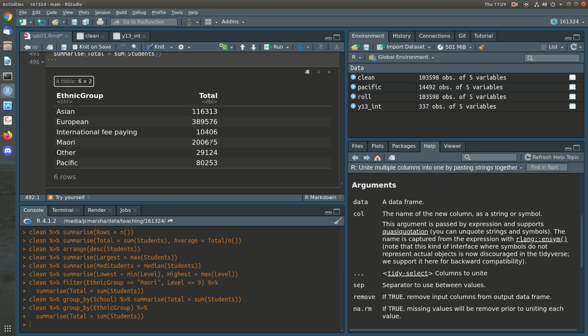Okay, so this is why the Māori group here is perhaps a little bit higher than you would expect, because there will be people that regard themselves as being both Māori and European, or Māori and Pacific, or Māori and Asian, and so on, or perhaps a combination of all of them. We have a big, mixed population in New Zealand, which is fantastic. And so in this case, those people will have been put into the Māori group because we want a data set that represents everyone just once. So that's why that has been done.